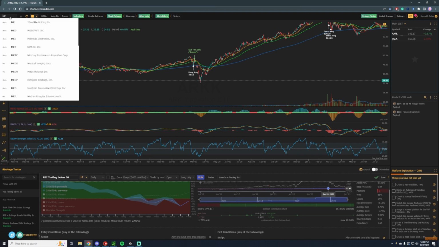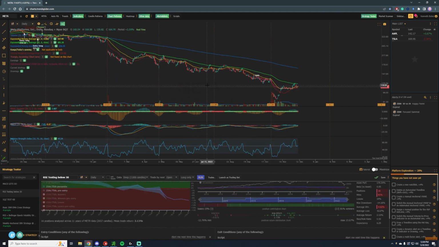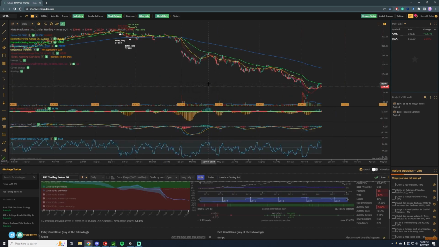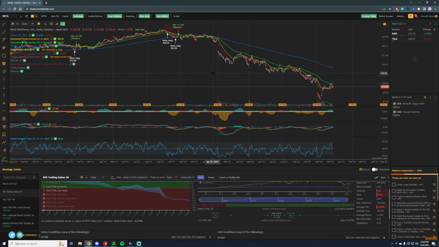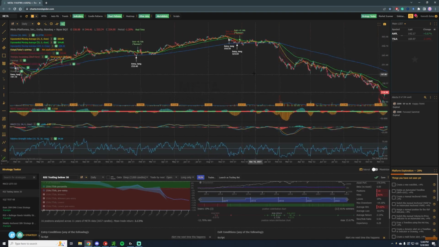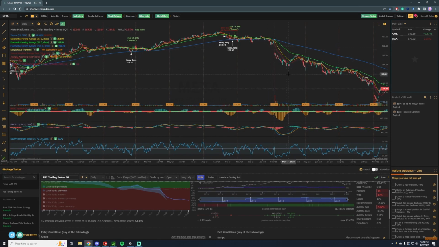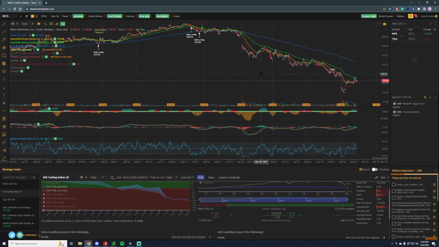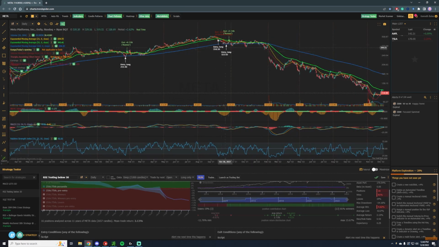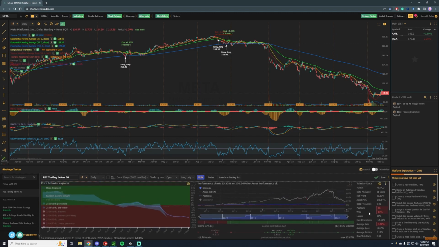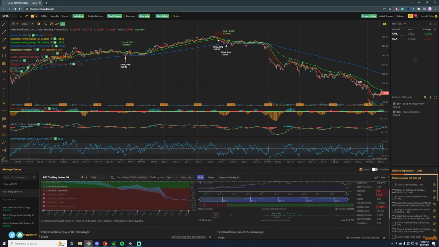What do we know of a stock that has had crazy pullbacks? Meta, right? Meta has had an insane amount of pullbacks in the past couple months, especially with reevaluating things. Even with those crazy pullbacks, this has not been triggered basically for the year of 2020, which is quite surprising, right? But there were a number of different occurrences where it did happen. The winners are high, but the win percentage is not as high. So it's very particular to stick to the rules of what is causing these kinds of moves.